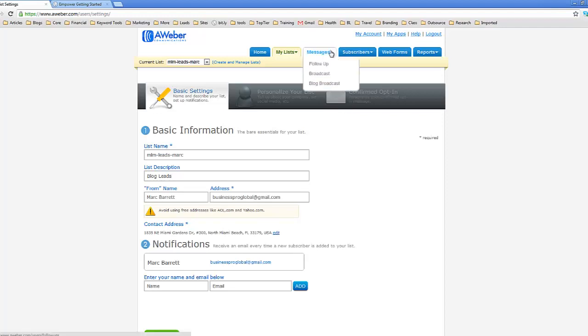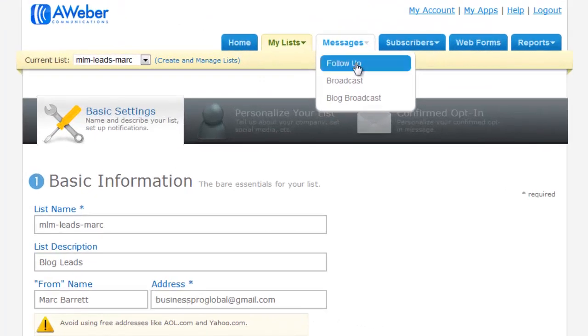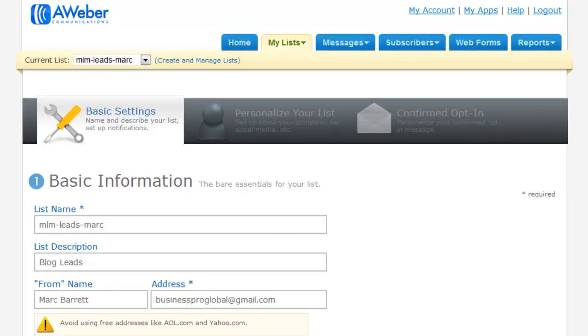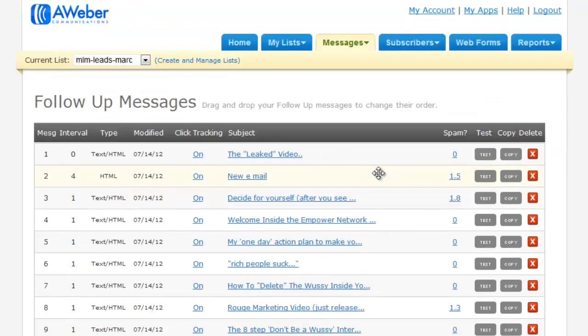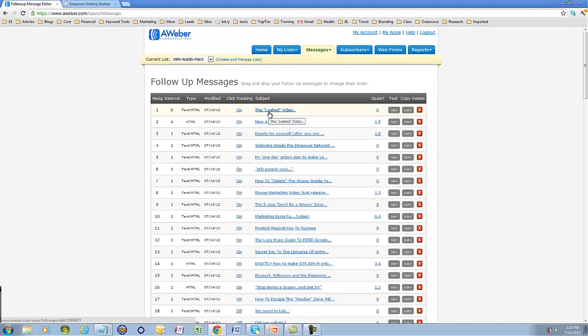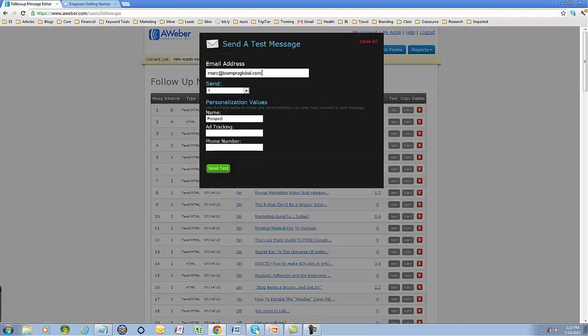And what I recommend you do, let's go back to messages. Remember, we were at follow-up. What I recommend you do is when you get your global snippets configured, do a test. Don't just plug this thing in and assume they're going to the right location. So you can click on any of these buttons here and click Test, and it will actually bring up Send a Test Message, right? And so what I'll do is I will say, okay, I'm going to send it to this email address of mine, and you plug your email address in, and you click Send Test.